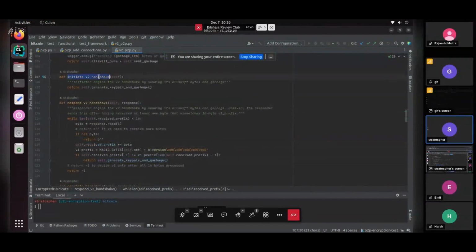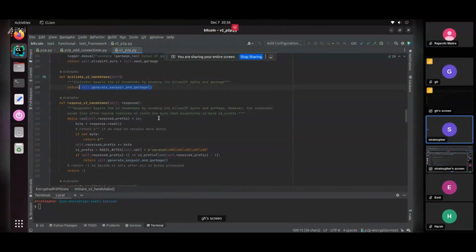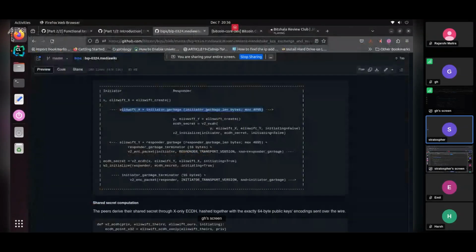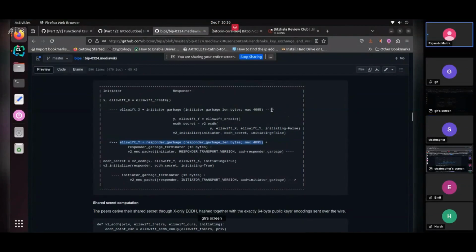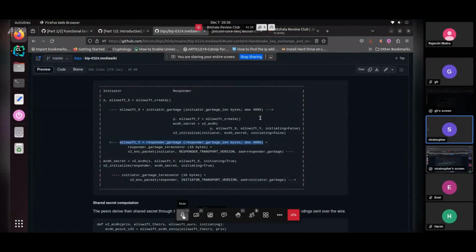Initiate V2 handshake also returns self.generate key pair and garbage. It's the same thing for two different people, with the difference being who is going first and who is going second. Exactly.